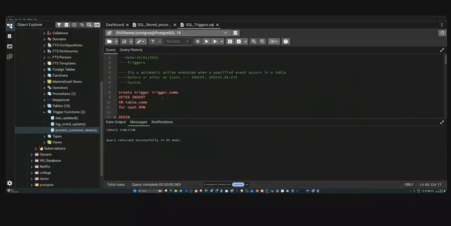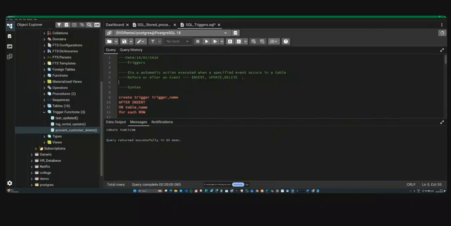I'll write it down. Triggers after delete, used for data validation and logging. Next one is cannot be called manually. You cannot call your trigger manually, you cannot run it.